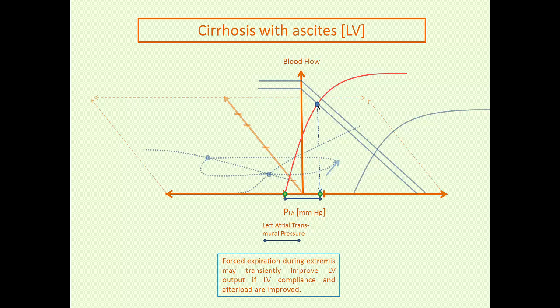And again, it is the relative contributions of the decrease in pulmonary venous return and the improvement in the cardiac function curve that determine the change in your left ventricular output during forced expiration. But as illustrated here, there can be significant respiratory variation. So moving on to the next slide. Now we're going to talk a little bit more about sepsis and go over some of that physiology again.